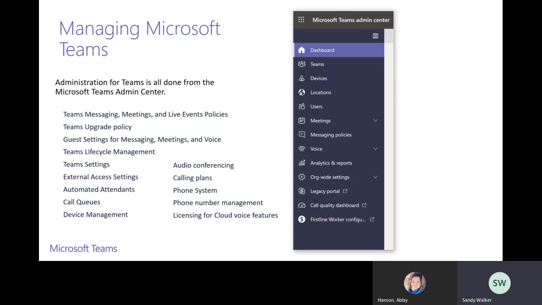Why do I say that? Because you might want to have a conversation with the customer about what you're switching on day one. Are you switching on everything? So all the bullet points on the left-hand side there. Think about who has the right to create teams, create meetings. Generally, most people let everyone do things, but you may have reasons to limit that, or other reasons to limit some things, such as they may not have voice activated, they may not have a conference calling plan. So some things might be switched on or switched off because they haven't bought it yet. But it's good to have that conversation.